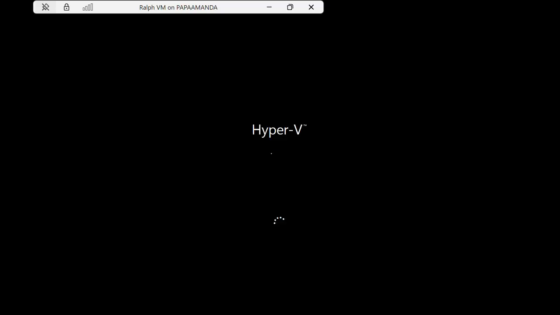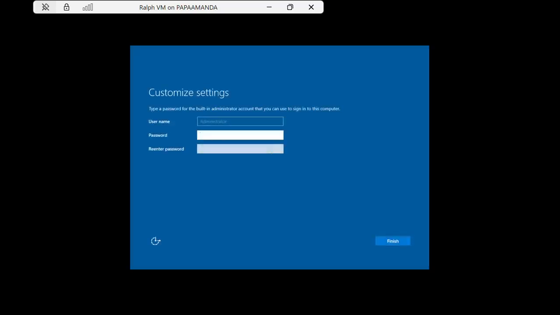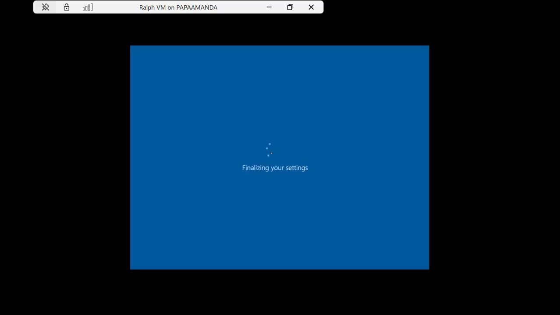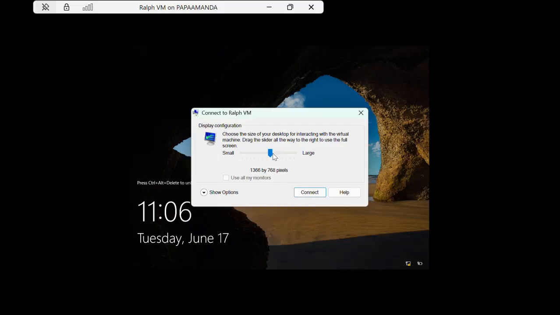This might take some time, like I said, so you just have to allow it. Once that is done, you're going to choose a password that you can remember, because that is what you're going to use to log into your VM as the administrator, right?